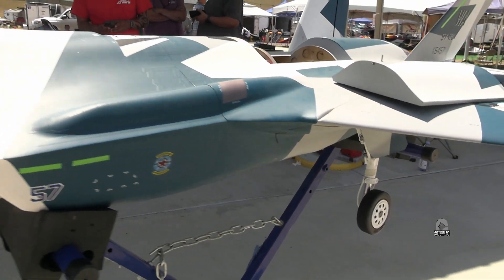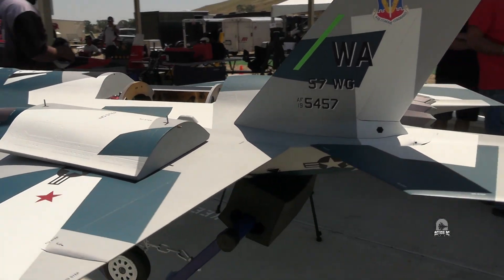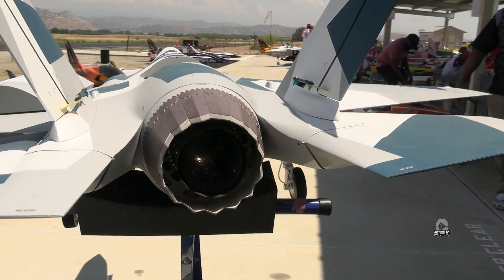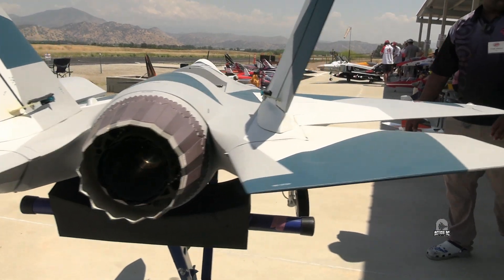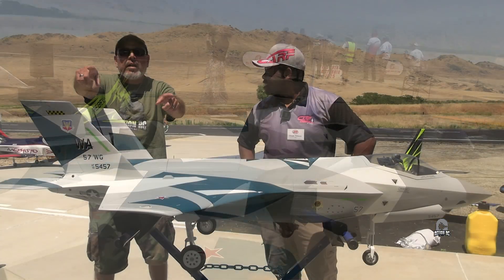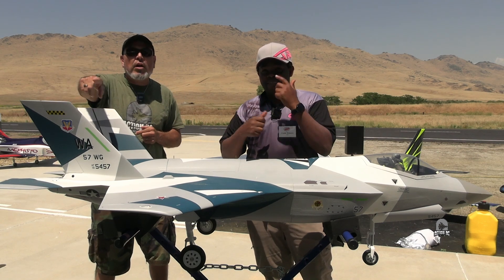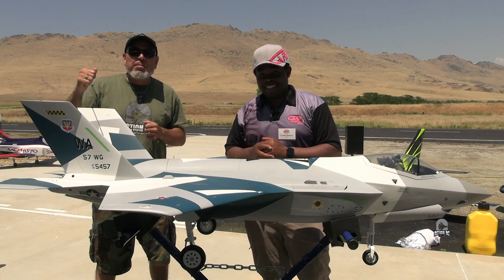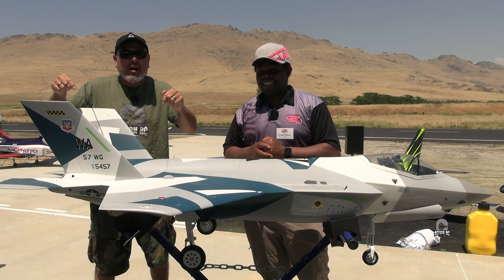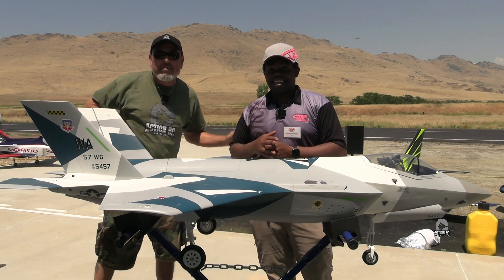On this particular jet I can get up to about seven to ten minutes. The tanks are huge — there are two big tanks and a center tank, so plenty of fuel. I usually fly for about five or six minutes and I'm just tired, but I could go much longer. We're here at JOC 2025 at Peg Field, hosted by Clovis RC — awesome event. Frank, thank you so much for being on Action RC. Here comes the flight!